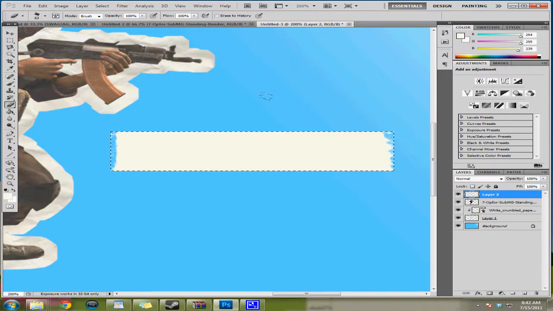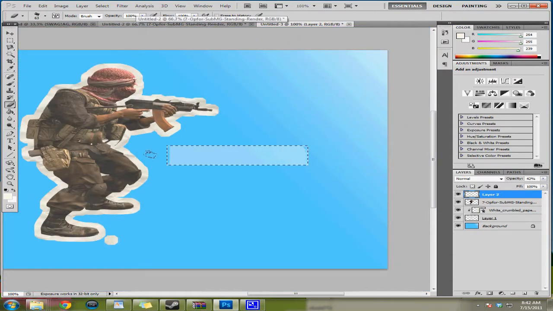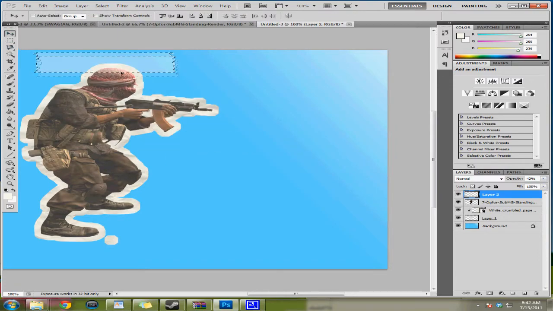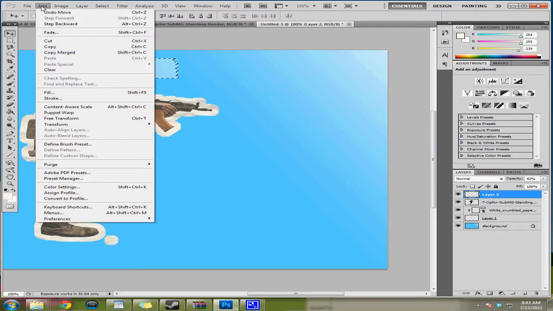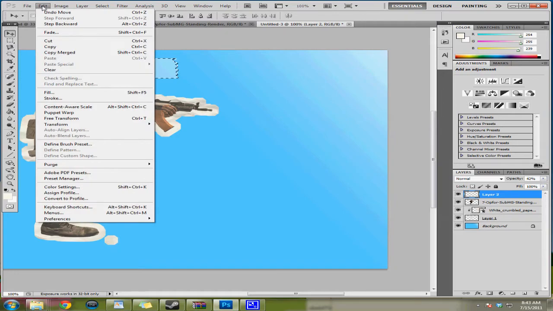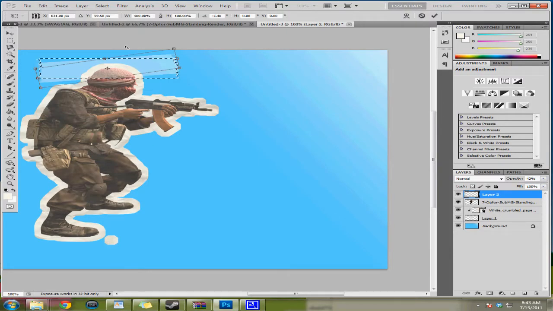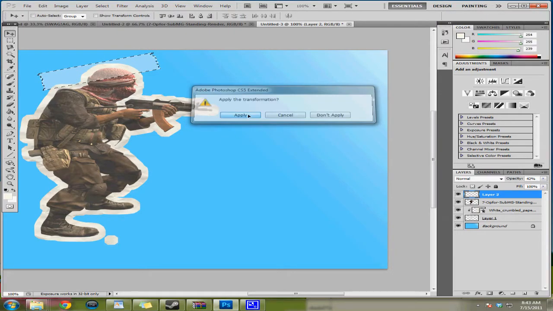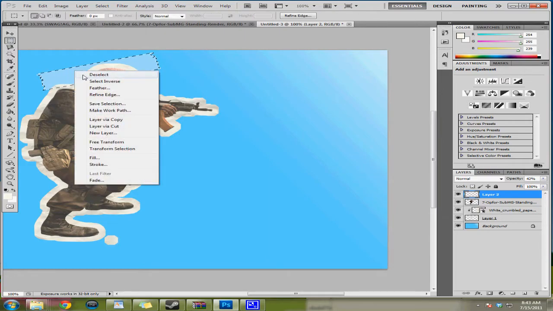Okay, and then once you do that, this is the most important part, make the opacity down a little bit so it actually looks right, because tape is usually transparent. Okay, and now we've got our piece of tape right there. And then what you want to do is just move it around, and if you want to rotate it and stuff, just go to free transform, and then you can rotate the piece of tape, make it smaller, all that kind of stuff. And then yeah, that's it. You've got your piece of tape right there.